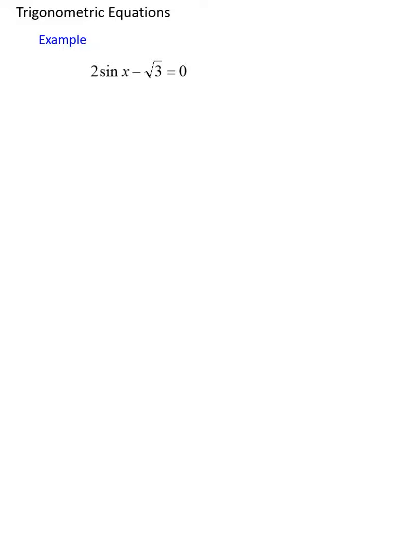I think it'd be a good idea to add radical 3 to both sides. That's one step closer to getting the trigonometric function isolated. But the sine isn't isolated yet because there's a 2 multiplier out front. So it seems wise to divide both sides by 2, thereby isolating the trigonometric function. So basically just use algebra to get the trig function by itself.